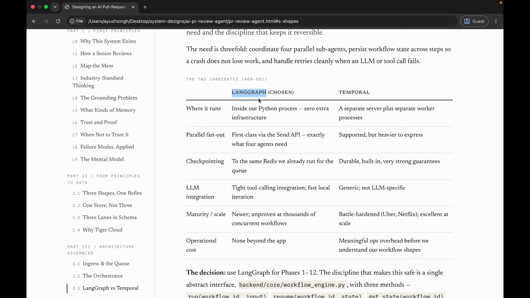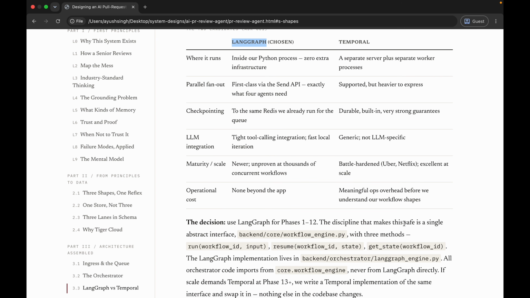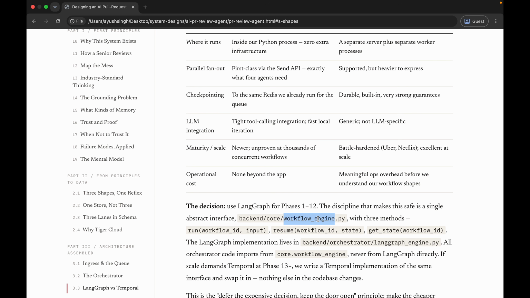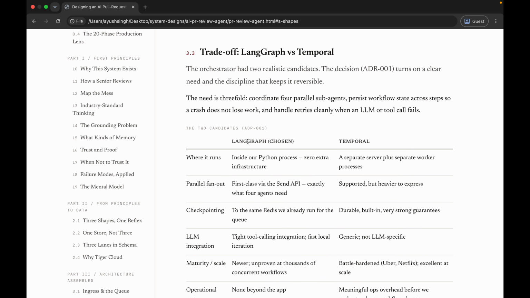So another major decision: our code should not be framework dependent. We should create a single safe interface, a discipline, which is a workflow engine abstract class with methods to run the workflow, resume the workflow, and get the state of that workflow. Then you extend this abstract class with any implementation you want, whether LangGraph, Temporal, or any other orchestrator.